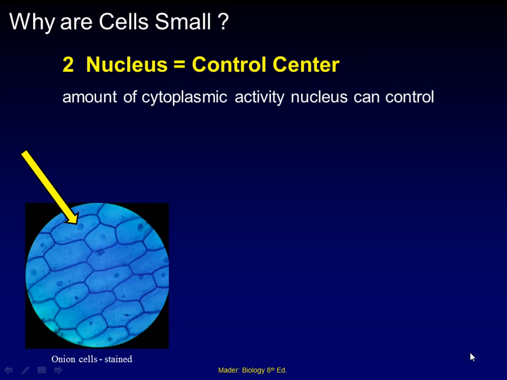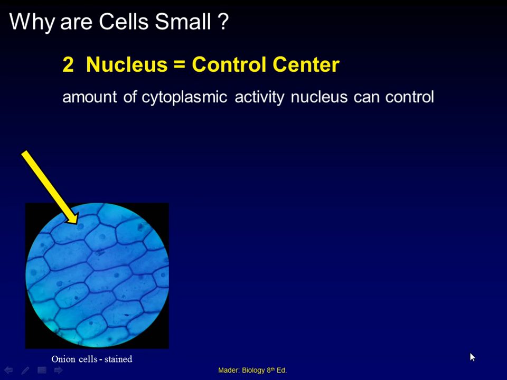Oftentimes when we are looking at cells, we use stains. When you're looking at a cell that is unstained, you can't see much of what's inside the cell. Usually the nucleus is kind of translucent, doesn't really stand out, you can't see it. So we use stains. You can almost think of them like food coloring, okay, except they don't come out as anything. And what happens is for different stains, different structures will absorb those stains and show up better, okay? So methylene blue is a stain that we use a lot of times to be able to see some of the organelles, those structures within cells.